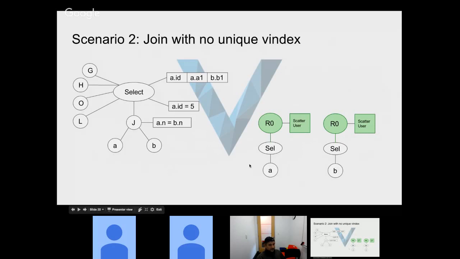So just like before, we had built R0 and the two different routes. But when we look at the join condition, we say, oh, okay, this cannot be in the same shard. Therefore, this time we are not going to merge the routes. Instead, we are going to build a new opcode called join. And it is going to join R0 and R1.